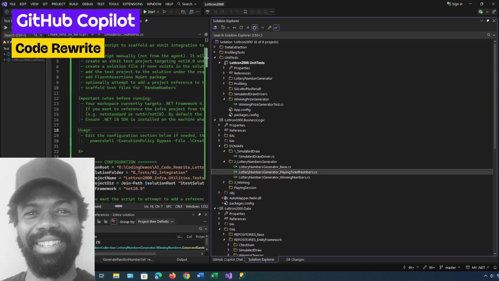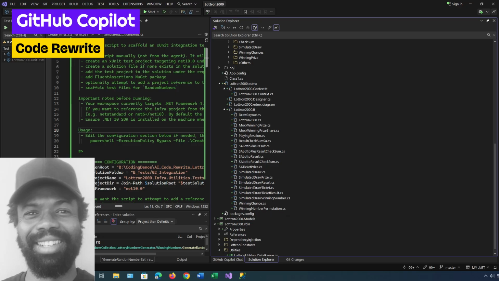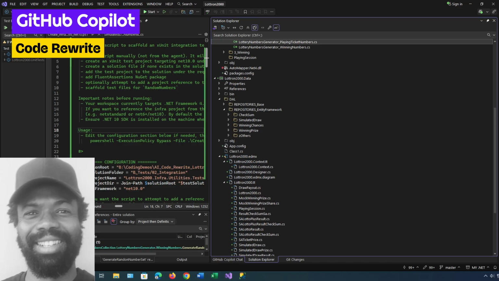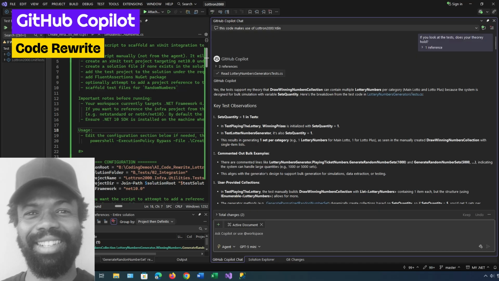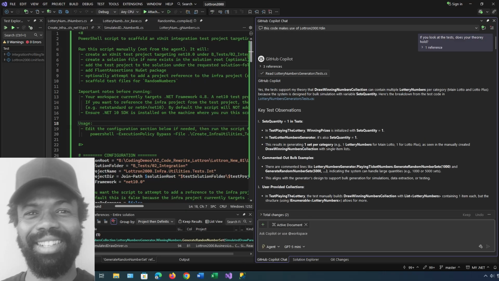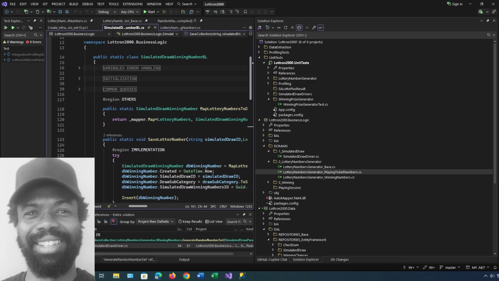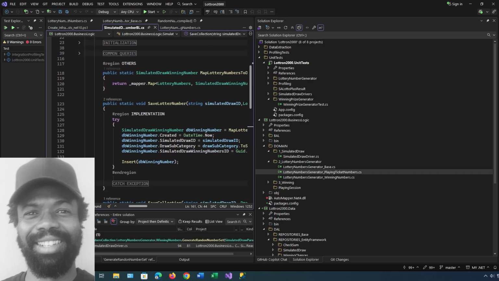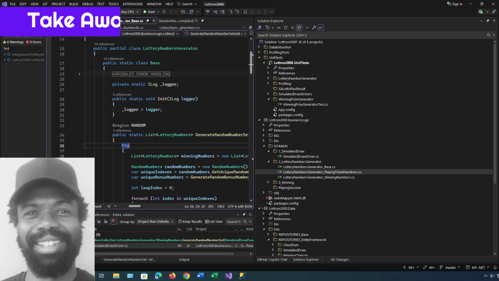Using GitHub Copilot in Visual Studio 2026 for a code rewrite. This video is part of the series, and if you've not seen the previous videos, you can check them out. I have previously gone in detail about what this application is about. In this section, I'll be rewriting the random numbers generator being used by the legacy application. This is going to be a practical example of trying to use Copilot on code that was not well written.